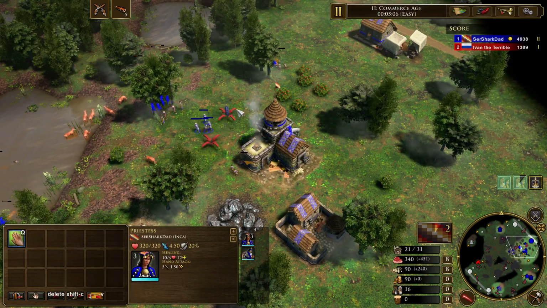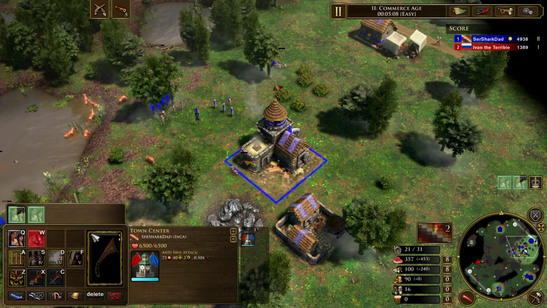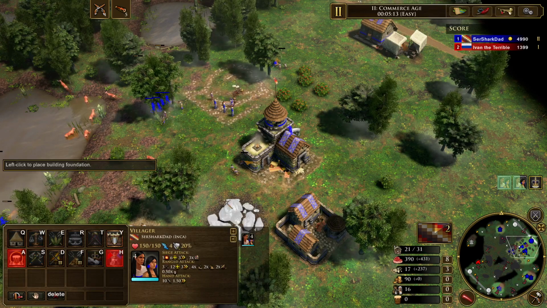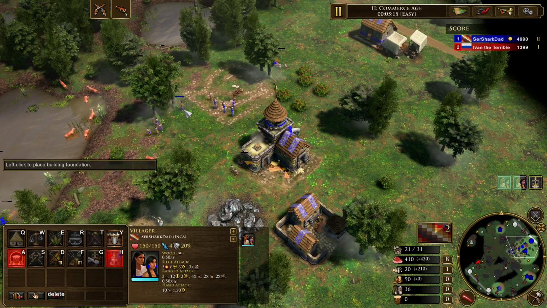Okay. So we want to... you're a little bit late here. Yeah. Here we go. There you go. 4 on coin, and the rest onto food.